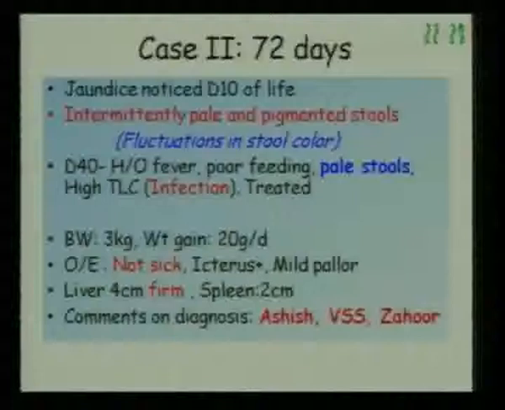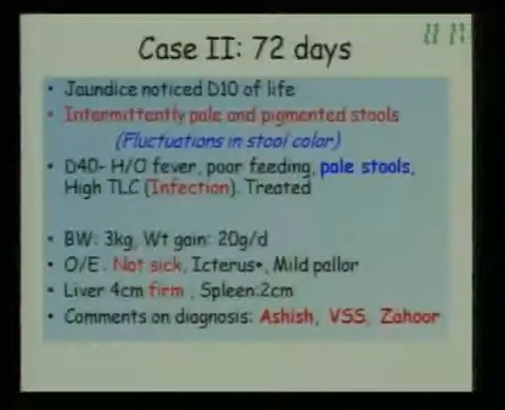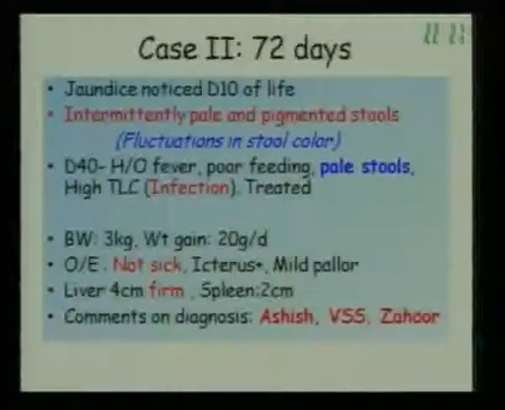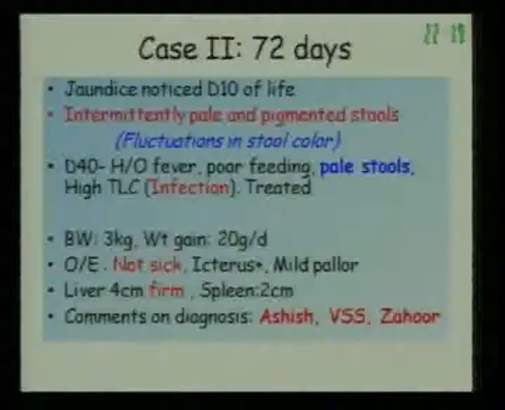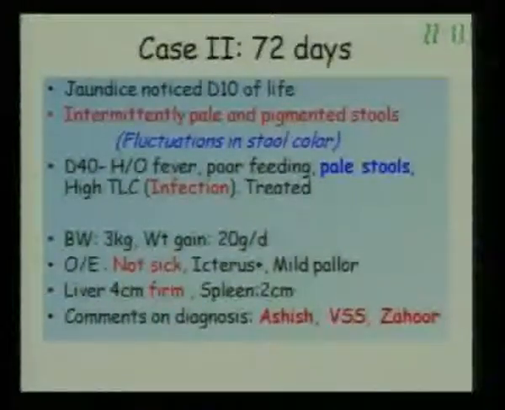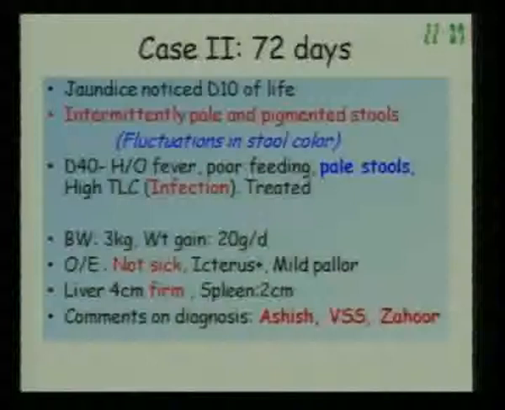Ashish, your comment. Quick. Well, I think this really could be any case of neonatal cholestasis, except it's extremely unlikely that this is biliary atresia. Based on this, I'm not sure I will be able to say whether it's idiopathic neonatal hepatitis or metabolic liver disease or bile duct paucity. It's neonatal cholestasis, unlikely to be biliary atresia, but will require a workup to find out the etiology.